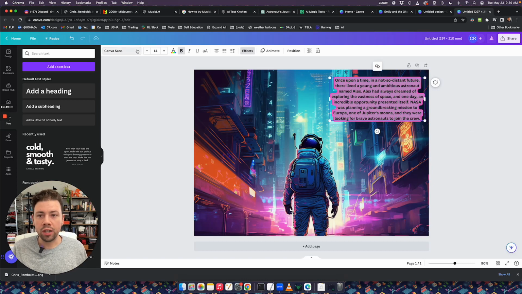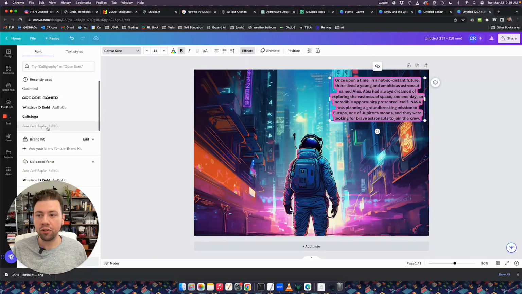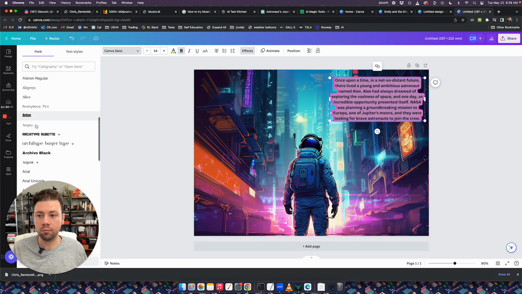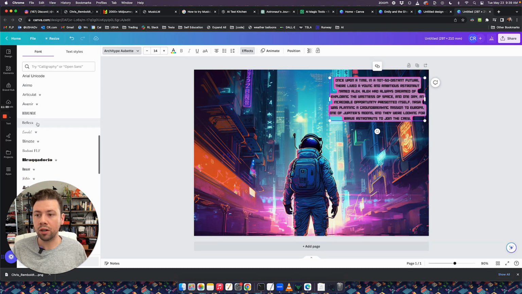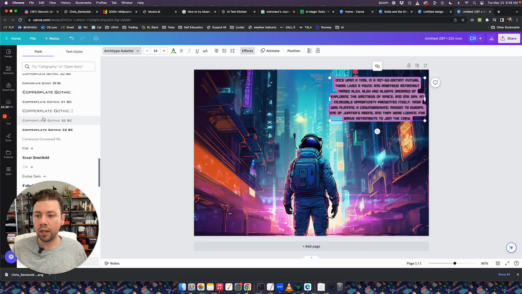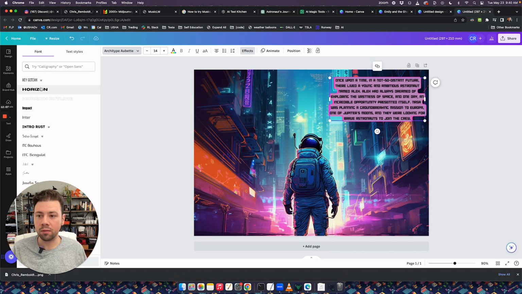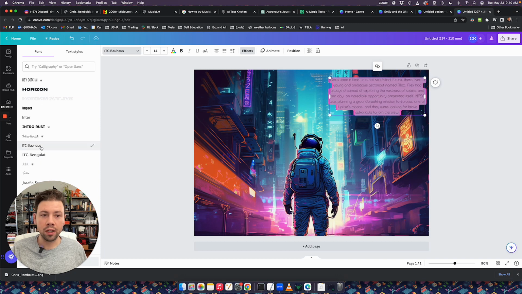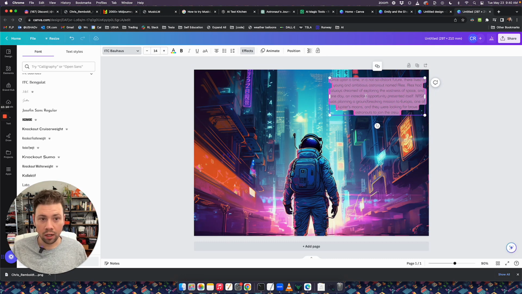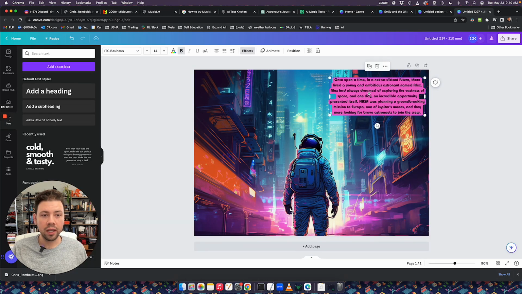In fact, we can even change this font here to match more of what we would want our book to be like. This is a pretty futuristic looking font, but it's pretty hard to read. Let's go in here, and I love fonts. And if you do creative things, you will probably enjoy making some fonts as well. Let's go with Bauhaus. This is kind of a retro looking font. It's great for our story. We'll make it bold. Now it looks even better. Look at that. Almost looks like something you would pay for, right?